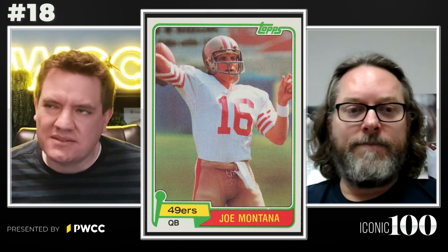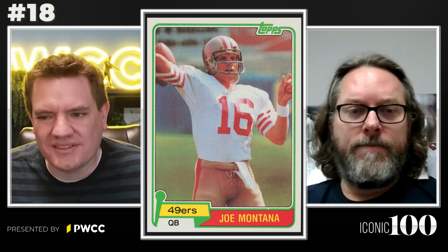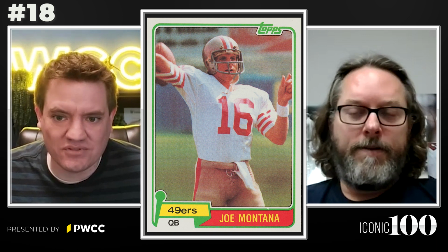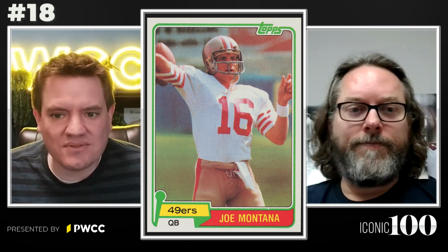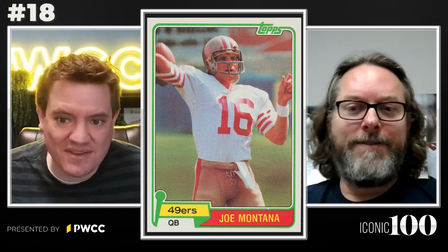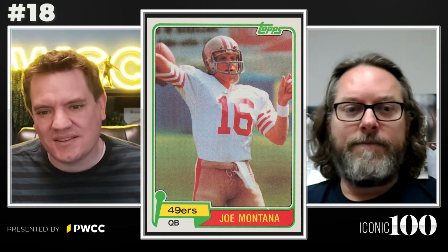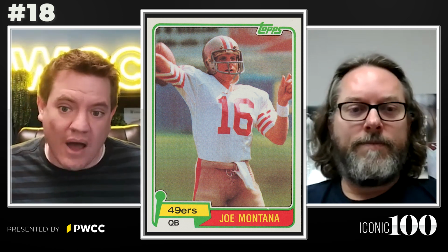I agree with you. If it's not the most recognizable football card, it's right there with a couple of other big ones. In particular, this era of the early 80s, really throughout the mid 80s, is kind of like the golden era of some football cards. When I was growing up, you thought about the greats, guys like Jerry Rice, Joe Montana, Steve Young, and they're all in this era, and we're going to see them as we go throughout the whole top 100.